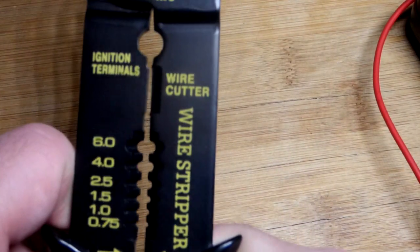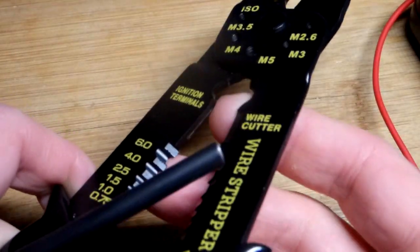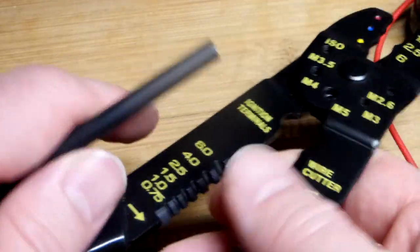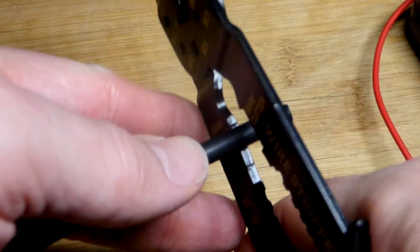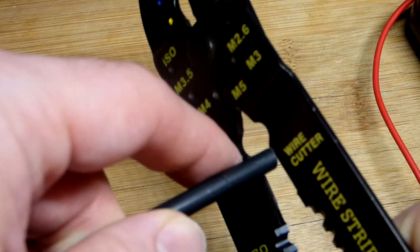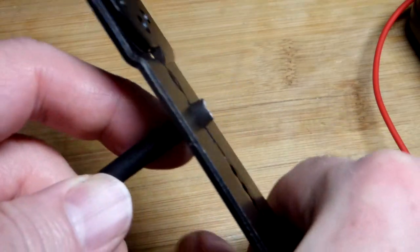So, in any case, this has a wire cutter as well. You notice it's flat on that side there. There's a bevel on both ends right there. And so it should cut through the wire from one side to the other right there. So let's see how well it does. And I don't think it matters which direction I put it. And I don't know why I want to cut that much off. I don't really want to. That would just be waste, because we don't plan to do anything with this.